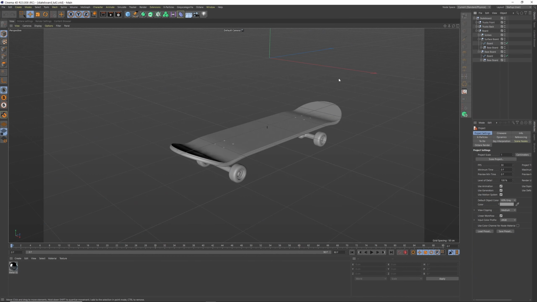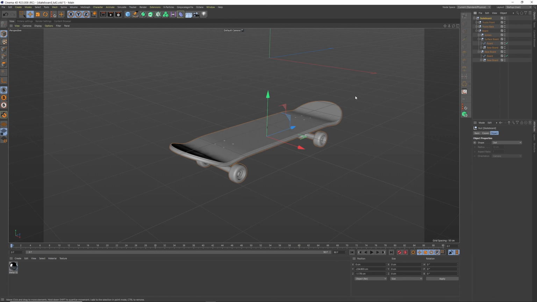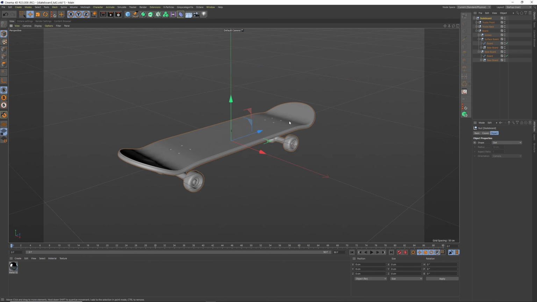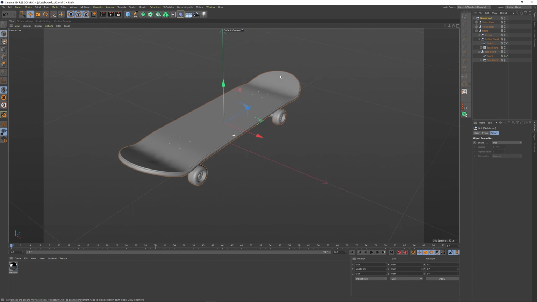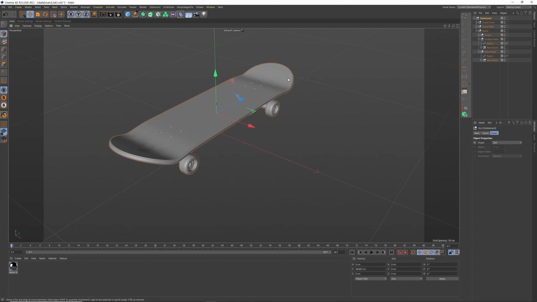Okay, so now if you've built the skateboard in part 1 of the tutorial, then now we've got this model, you're at the same stage I'm at. I'm going to center this out so it's in the center of our screen, and maybe bring it up so it's sitting above the grid. I'm going to do a couple of things to prepare this. We're going to go through how to animate the 3 different versions of the skateboard, so I'll quickly cover each one before we do texturing.